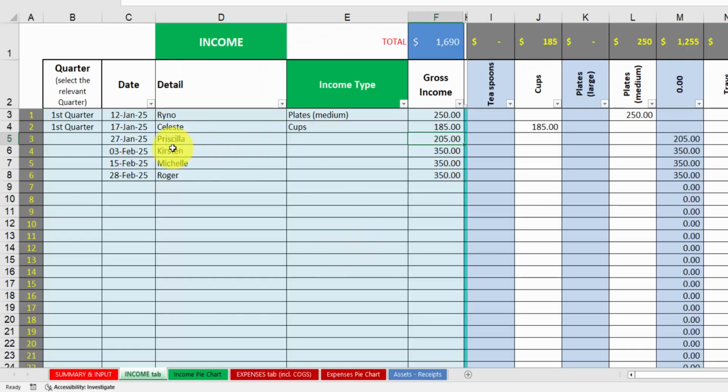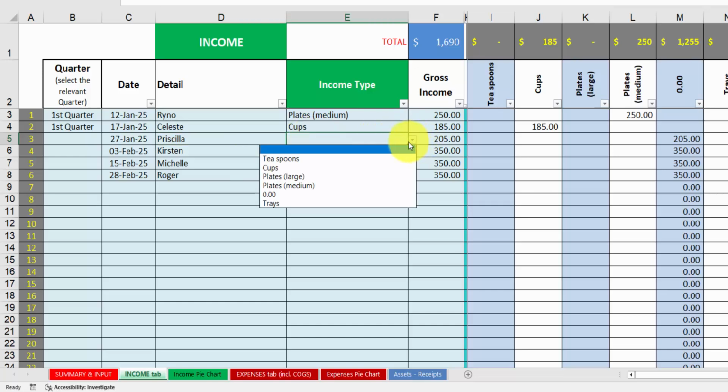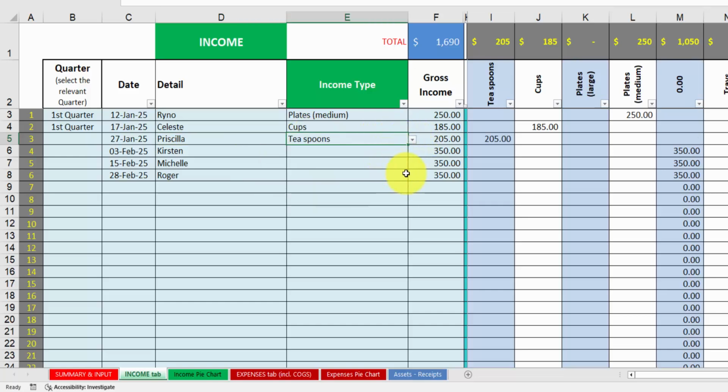So all we need to do is basically type the date, the name of the customer, or some details about the customer, and the type of product that I had sold to them. Let's say teaspoons has gone to Priscilla at 205.